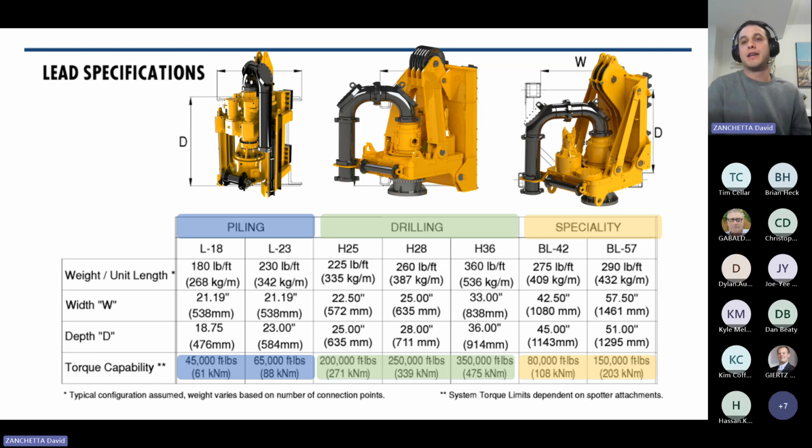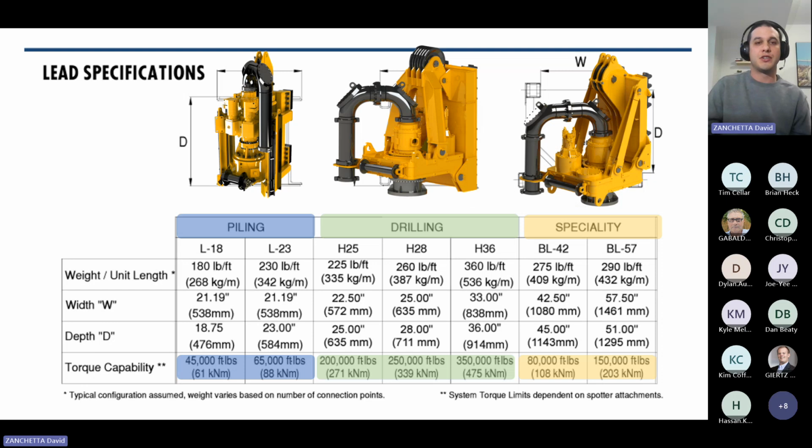The second thing I'm going to highlight is the torque. Note that if you have a hammer, no torque is needed. So when you're sizing a lead for a hammer, typically you're just looking at the weight of that hammer and the length of the lead that you need to pair correctly. But if you do need torque, this slide will help you understand which leads make sense, and some leads have clear advantages over others.